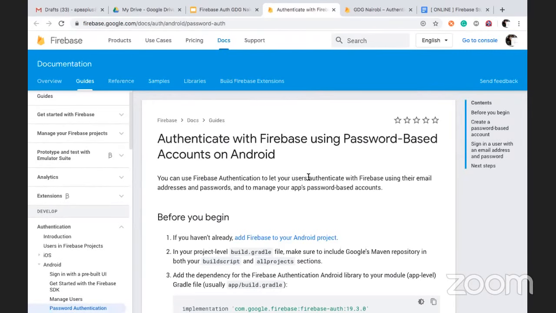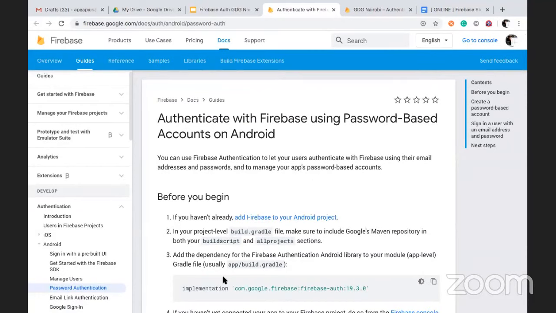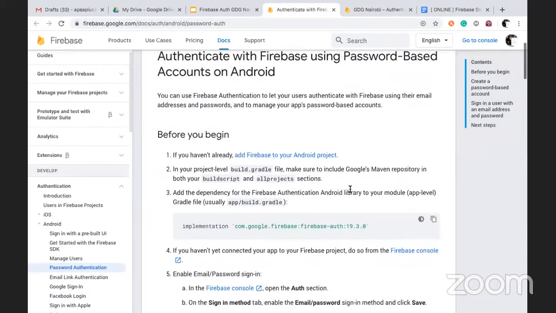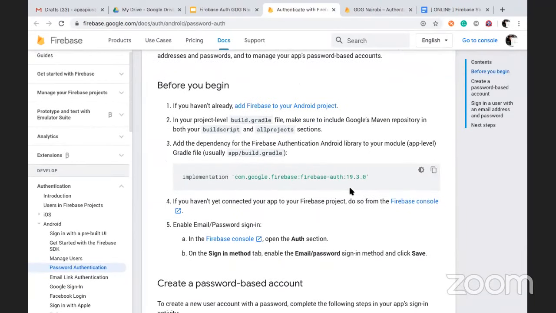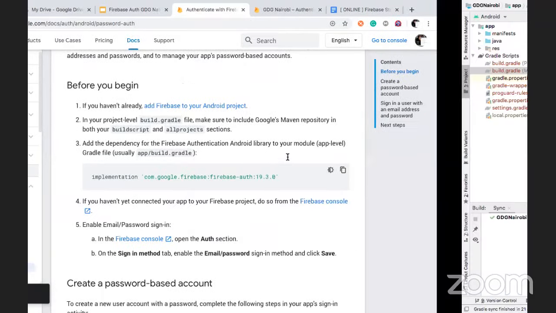Here we are in the official documentation, and over here you get all the steps you need to add Firebase. Before you begin, if you haven't already added Firebase to your project... this is what we're interested in. This is the dependency. We're going to copy this code out of here and we'll go back to Android Studio.